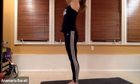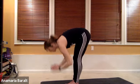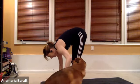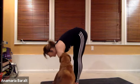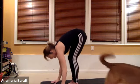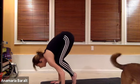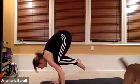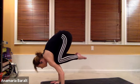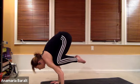Inhale, sweep it up. And exhale, hinge at the hips. Come all the way down. Hi, honey. Inhale, either linger in your half lift and really feel that stretch, or once again, you can plant your hands and bring your knees into your shoulders. Look forward, lean forward, pick up your heels for 5, 4, 3, 2. On your next exhale, you're going to shoot it back.